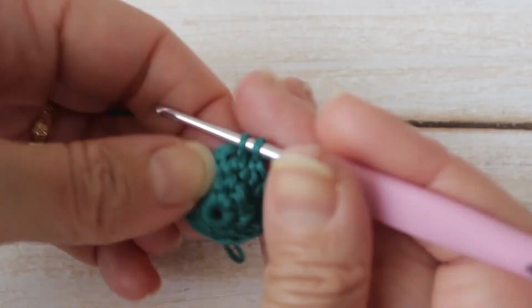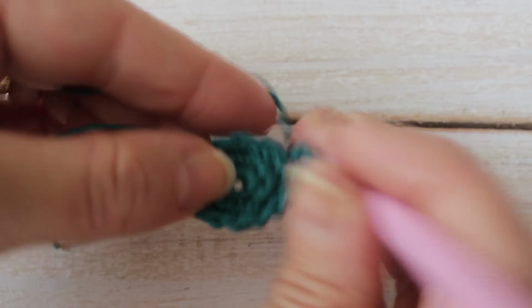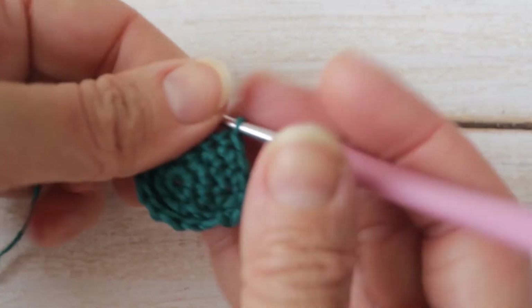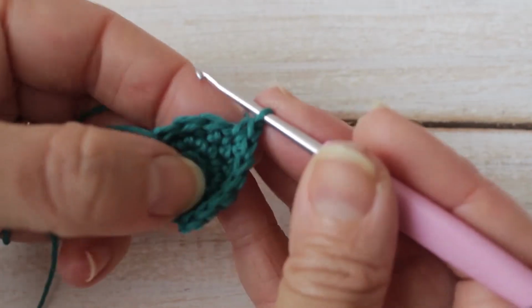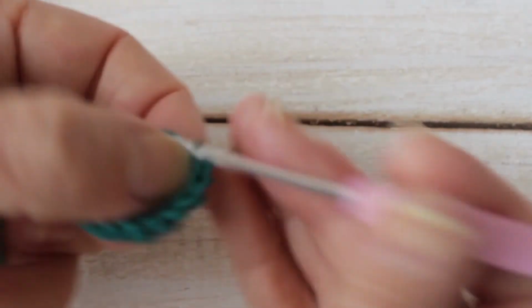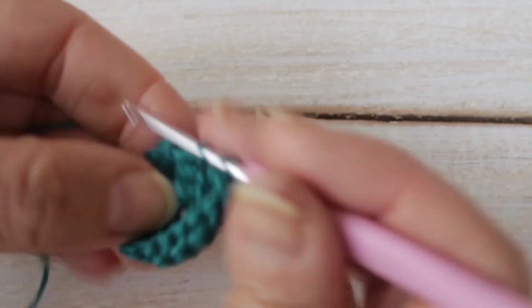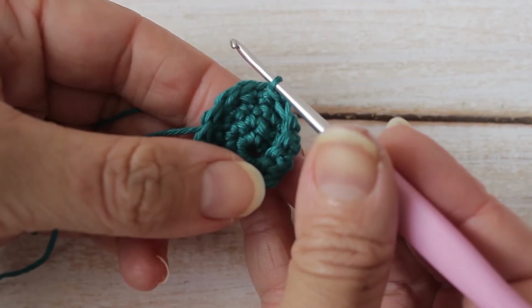and we're going to do a single crochet increase. That's 2 in the same stitch, followed by 3 single crochet, and then I'm going to repeat that again. So single crochet increase, 2 single crochet in the same, followed by 3 single crochets, and finally one more time, single crochet increase and 3 single crochets, and at the end of this row I will have 15 single crochet.